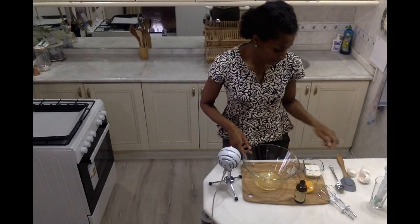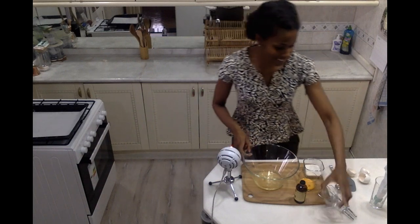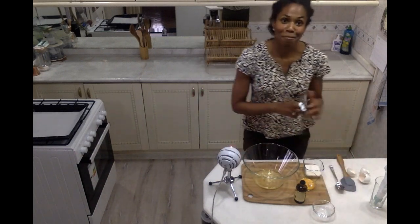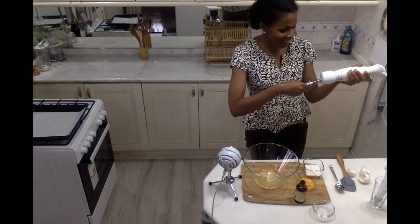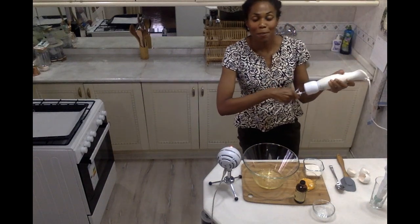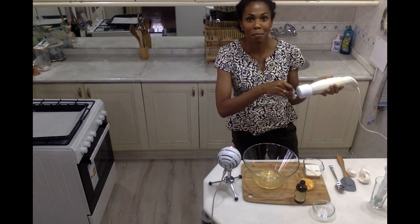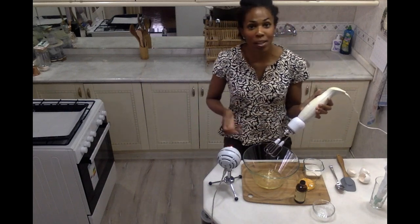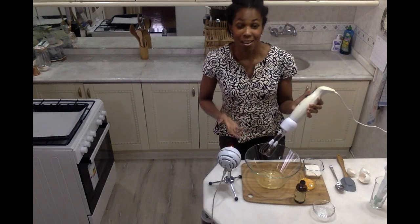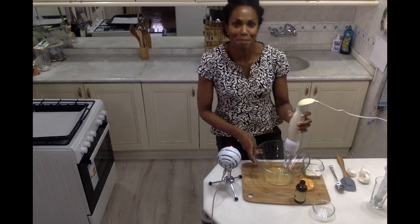Okay, so now I have a little white vinegar. I'm going to add that into my egg whites, and then I'm going to start blending. So I've got my beaters, and it's really important that you use a really clean bowl and really clean beaters. Sometimes our bowls or materials can have a little excess oil, and this could cause the egg whites not to whip up so nicely. So just a little tip of advice.